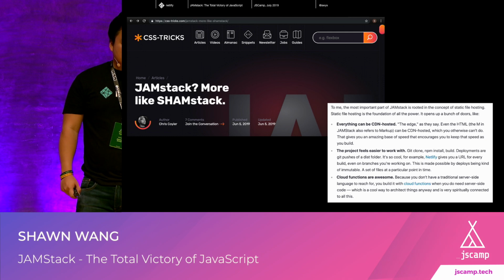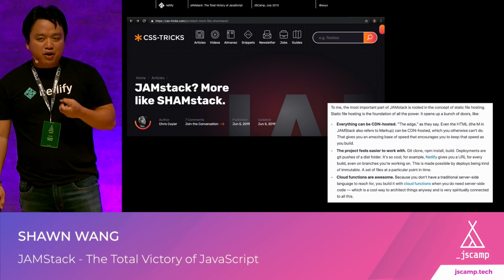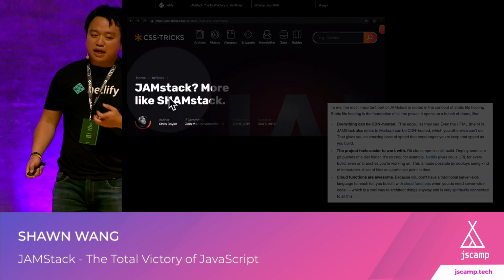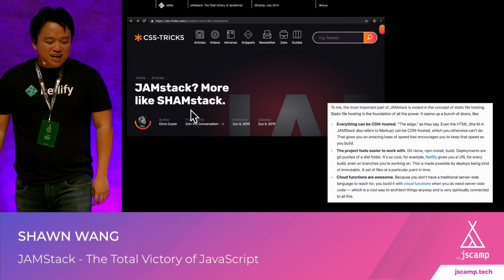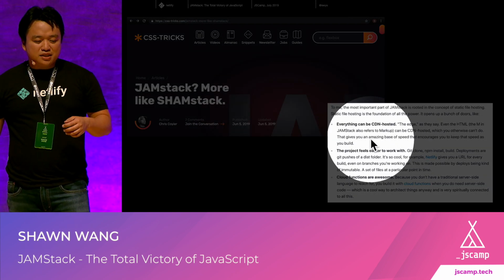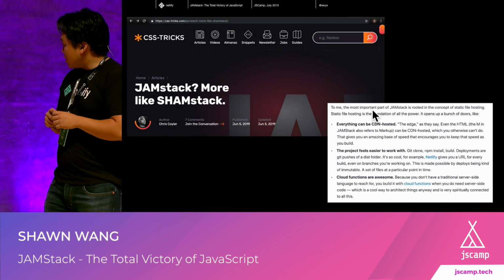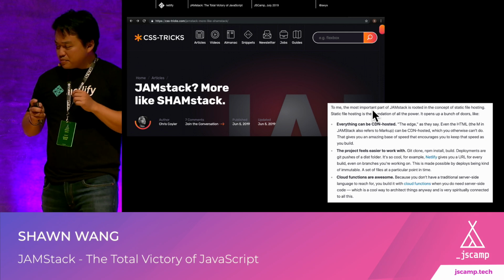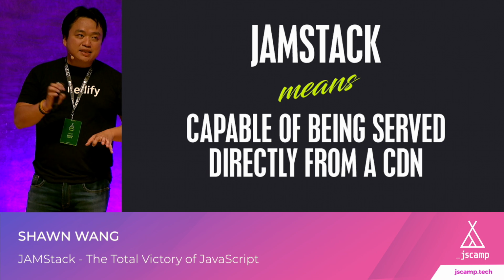Chris Coyier recently in his CSS-Tricks articles focused on this, and he said that actually the core part of the JAMStack is that everything can be statically hosted. He called it the ShamStack, which is pretty cute. Other people call it the MASH stack because it sounded nicer. But the whole point is that everything can be CDN hosted. Just to be very clear, we're generating static assets.